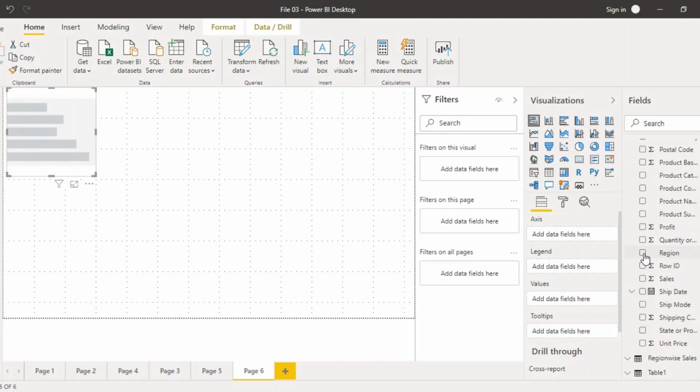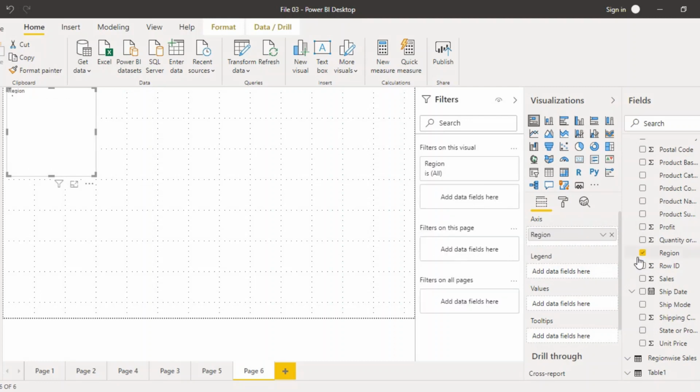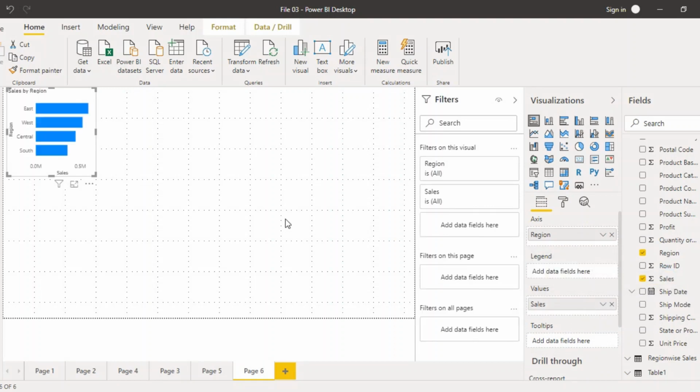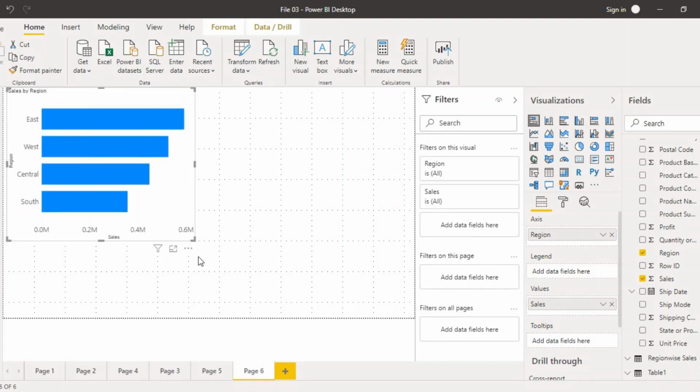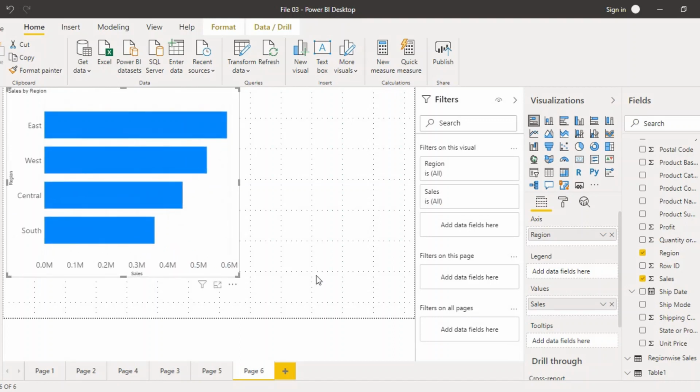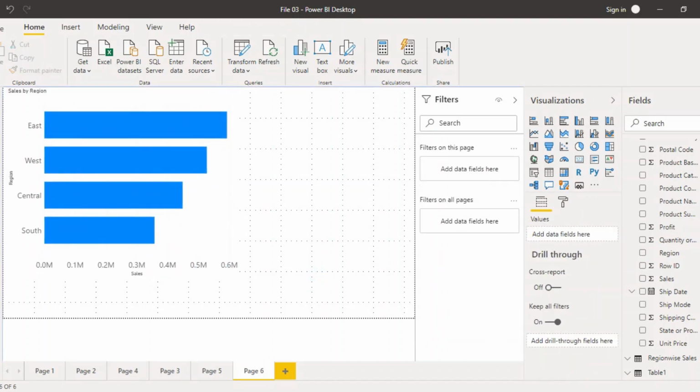We are going to drag this region into this axis field, and the values are going to be of sales. So sales will be dragged in on the values. Okay, so what we have got in our bar chart over here is the region wise sales of the different items.